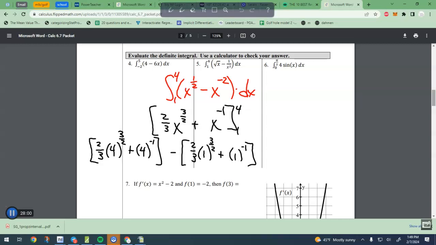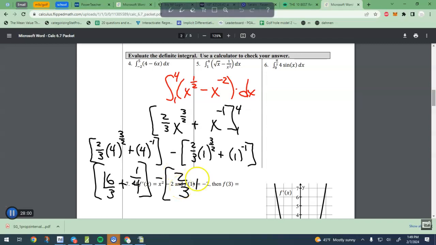But this is good because I feel like it's probably useful to review how to do this. So remember what that means. You take the second root of 4, which is the square root of 4, so that's 2, right? And then you raise it to the power on top, so what's 2 to the third? Probably say 8, yeah, good job. 8, and then 2/3 of 8, so I'm at like 16/3, plus, what's 4 to the negative first? 1/4. Minus, the 1 is nice, because 1 to any power is just 1. Like I square root it, I cube it, I get 15th rooted, 10th power, whatever, it's just 1. Times 2/3.